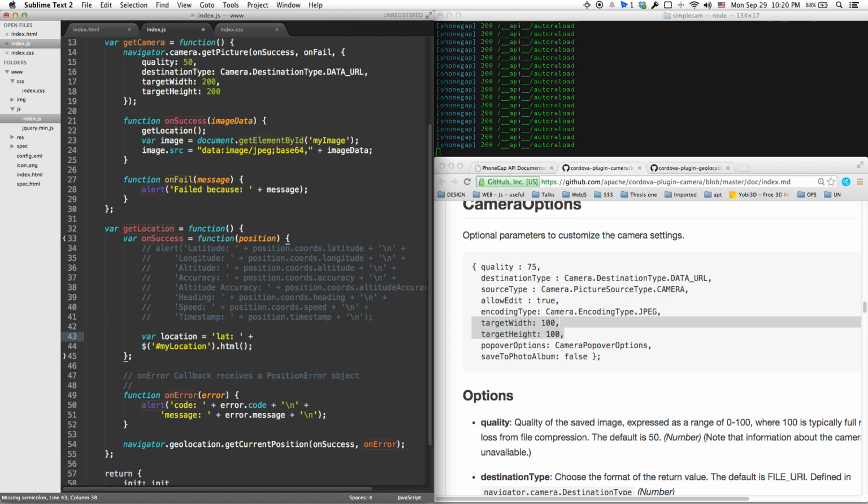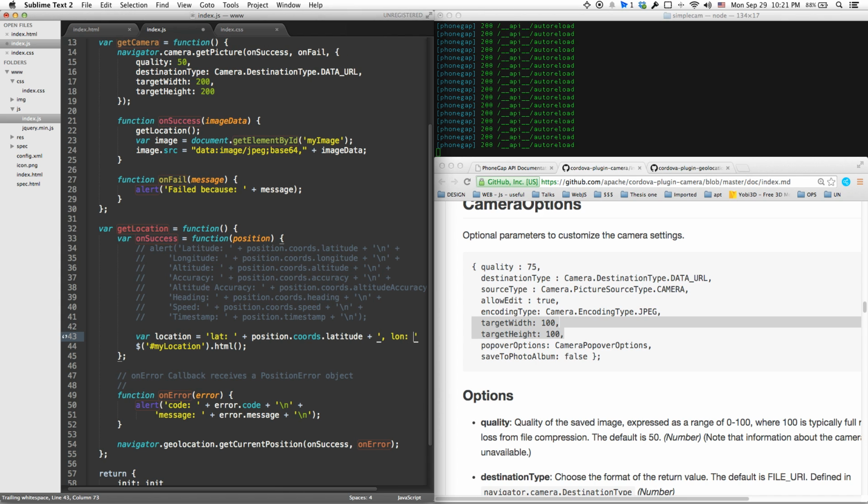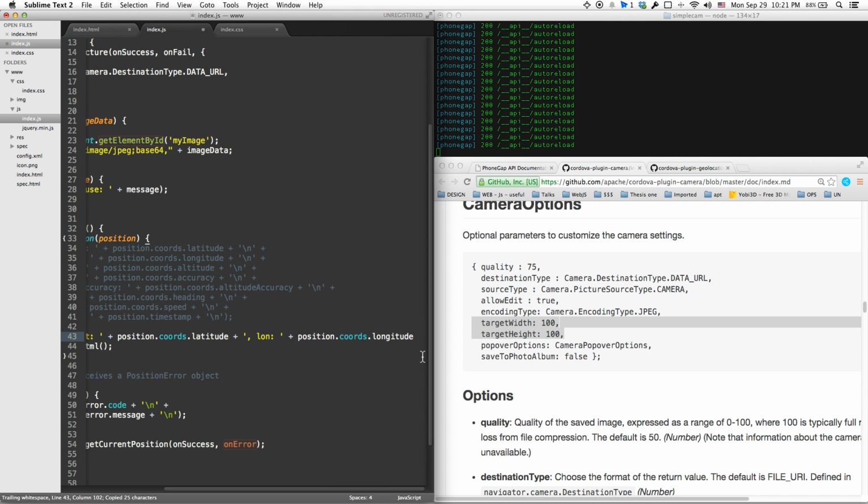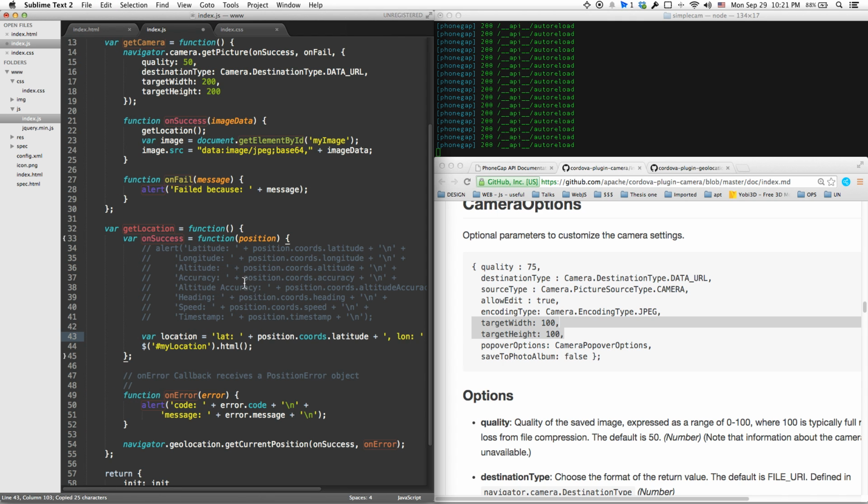I'm going to concatenate the string here. Latitude is going to be this object. Longitude is going to be this object. You can also play around with other attributes such as altitude, heading, speed, and such. And inside the HTML, I'm going to have location printed.